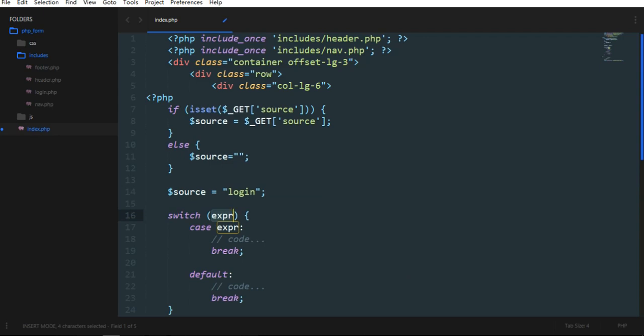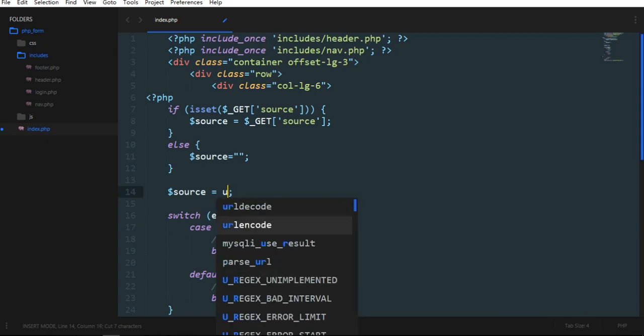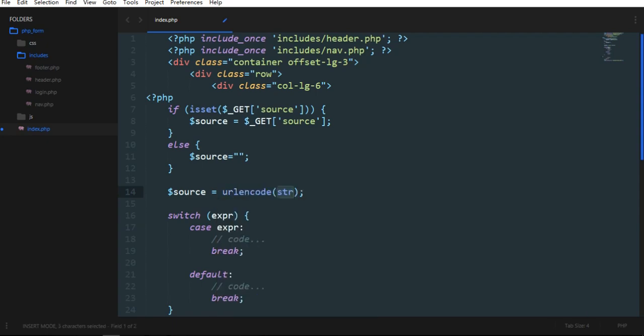Switch what? If it is more than a single string, it will cause some problem, so we need to cut this one and use the URL encoding method, which is a built-in function for PHP.